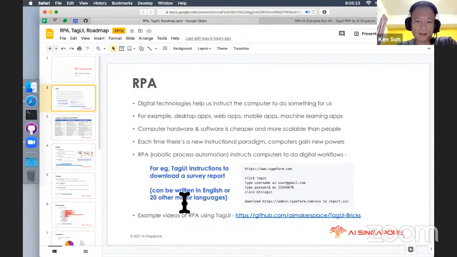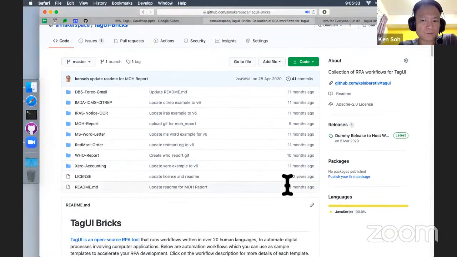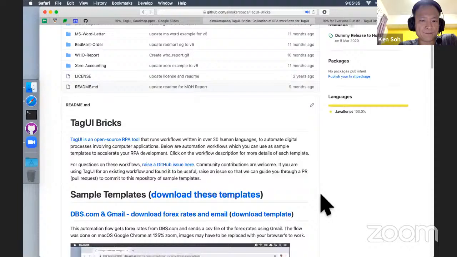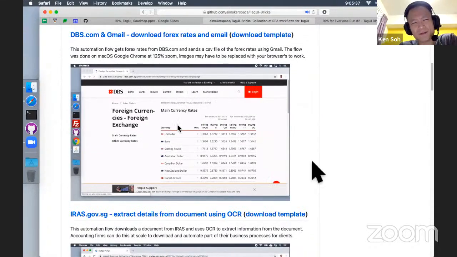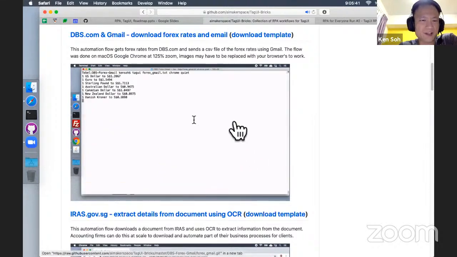Okay. Let me just jump right into the demos for RPA. For TagUI RPA, you do stuff like you go to a website, you get some numbers, and in this case, it's Forex rates.